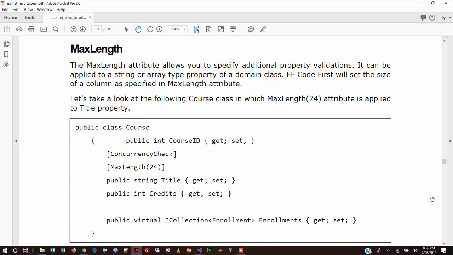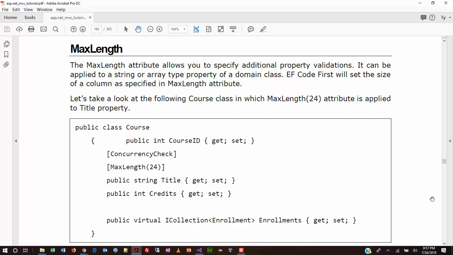Another real common database thing to do is to check for the length of the field. So you might design your database so that you have a maximum capacity for certain things. In this case, it looks like they're trying to title a course, and they're trying to limit the description of the course to 24 characters. I know here at Gateway that we have some courses that when you print them out in certain formats, you don't get the whole name shown. I can't think of any of them off the top of my head, but I know there's a few, at least in some of the databases that I look at.